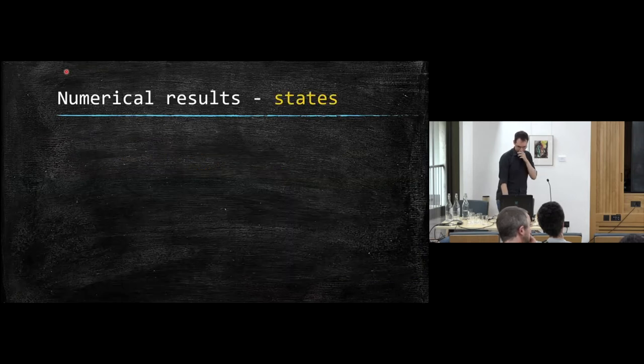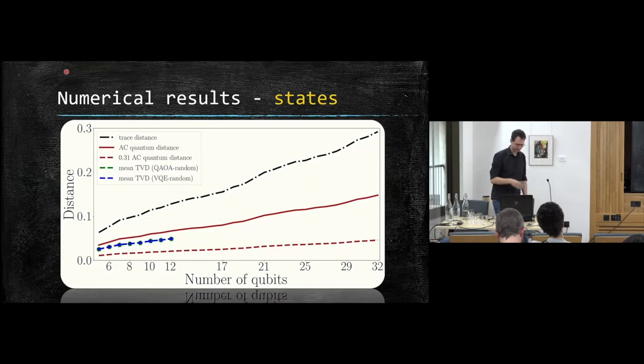All right, just to finish, a few plots from numerics. On the y-axis is one of the types of distances, and the x-axis is the number of qubits. The black top curve is a trace distance between a separable Pauli eigenstate, randomly chosen on each qubit, and separable random generic Pauli noise. This means that with some probabilities you apply some of the Pauli matrices, so not just a point error but generic Pauli noise. So this is the trace distance. This is an upper bound that comes from those average case distances.